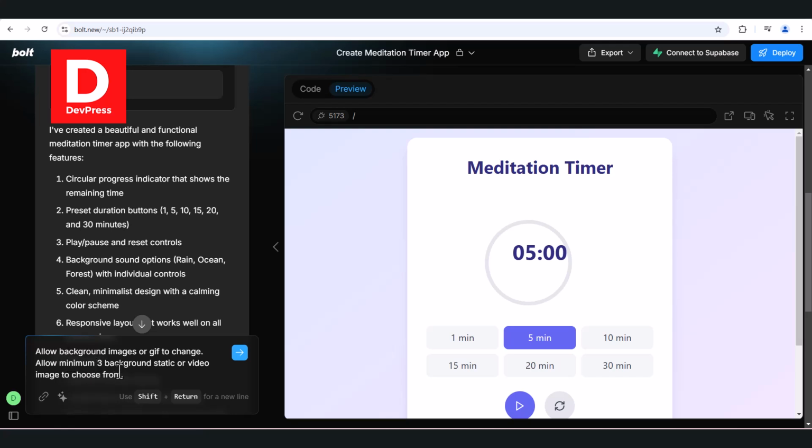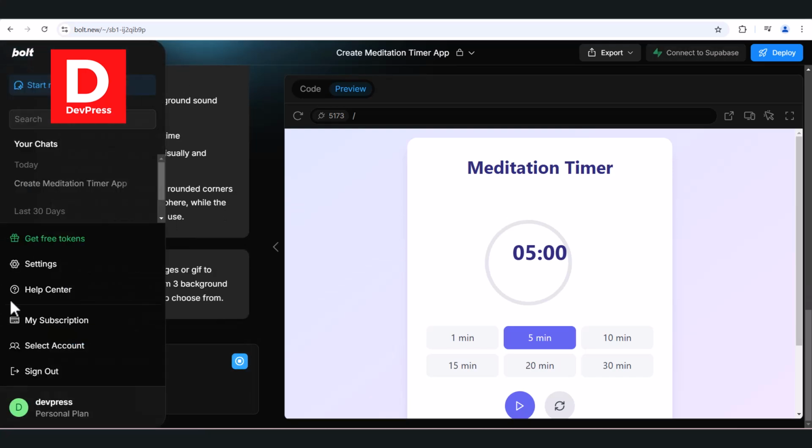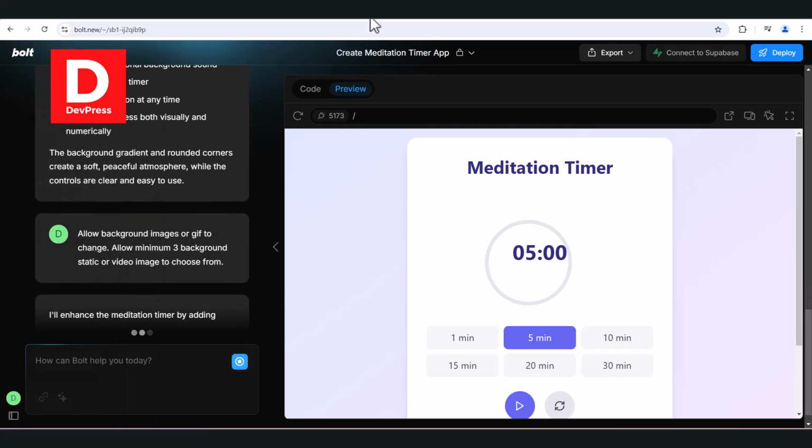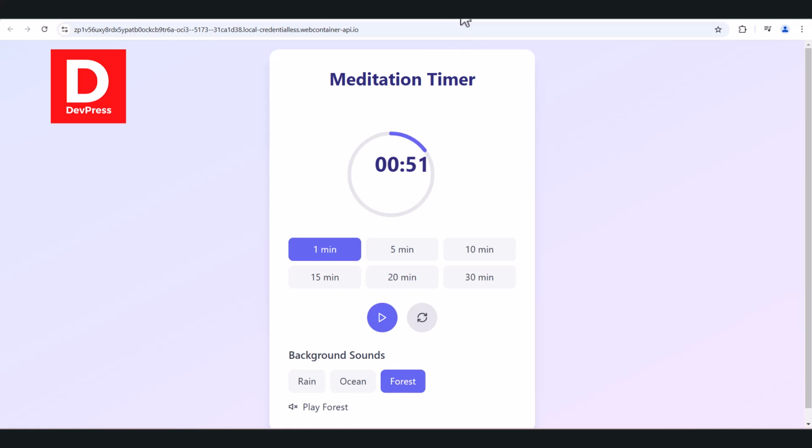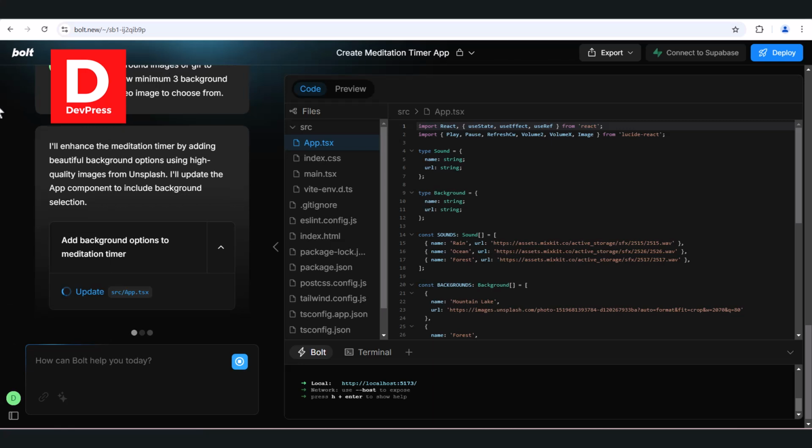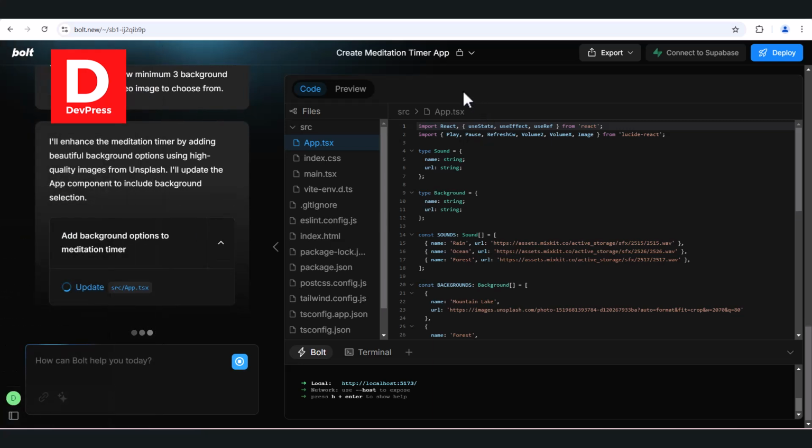And if I hit enter, it should start editing. Can close the existing timer right now. I can reset this, close it. Now once done, I can see if the code is updated. You can always check the code once the process stops.